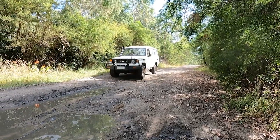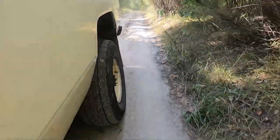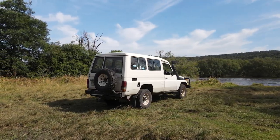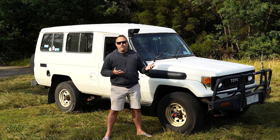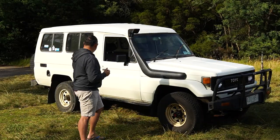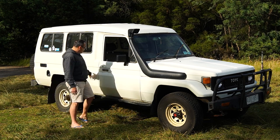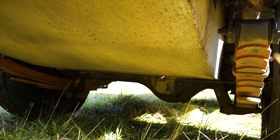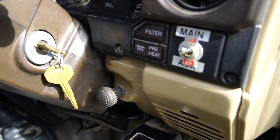Basically the reason why I was looking to buy an old car like this was one, to learn more about the mechanics of a car, and two, the enjoyment of doing a bit of a small build. I'm going to keep this fairly minimalistic and keep it pretty basic — maybe something I can take to Fraser Island or Moreton Island, somewhere fairly close to home on the Gold Coast. We've got a long-range tank setup: the main tank up front is probably around 90 litres, and there's a sub-tank down the back, another 90 litres. There's a main switch up on the dash for main tank and sub-tank.